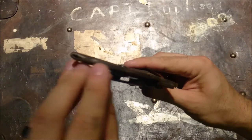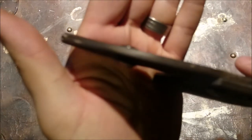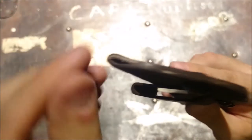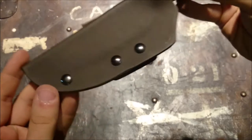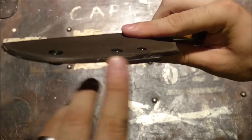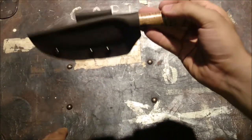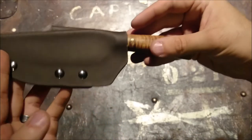It's not perfect. You can see some spots where I could sand a little more, but the edges are smooth. Left a drain hole for water, of course. Now that'll matter when I'm carrying vertically. When I'm carrying horizontally, honestly, it's not. It's a pretty nice tight seam, but that drainage hole is not going to do a whole lot sitting like this, I guess. But I don't think it's going to be an issue.